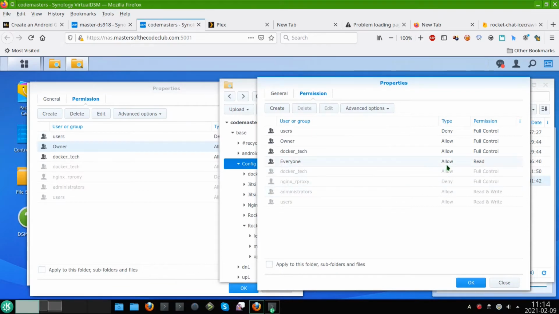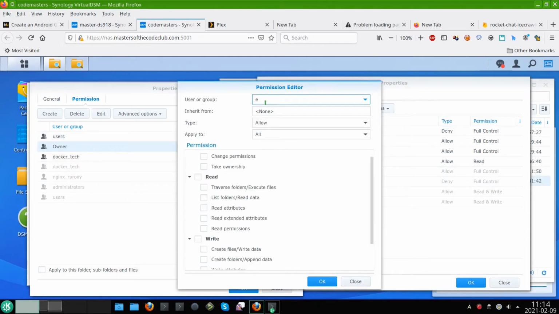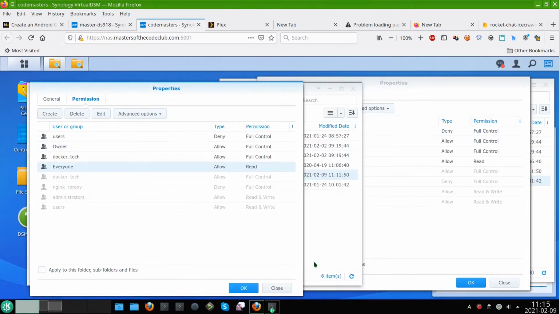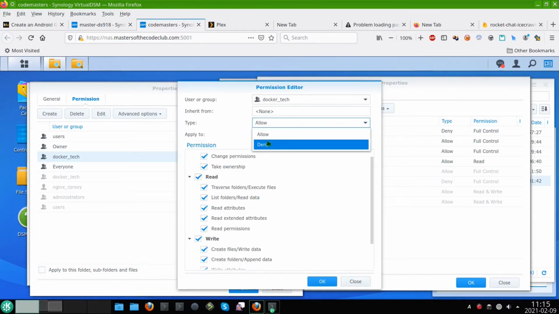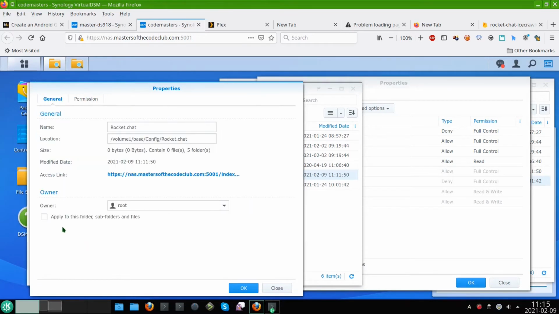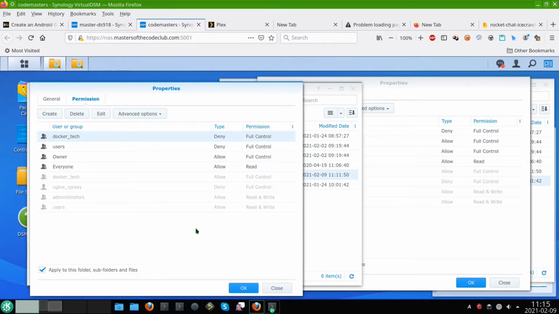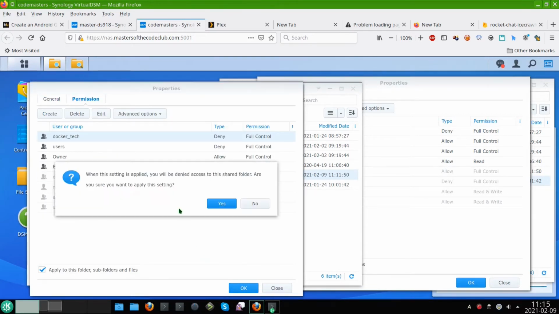And also we have read for everyone. And it actually should be deny, of course, for the docker tag here. So we will change it to deny, and we will apply those settings also to all subdirectories.